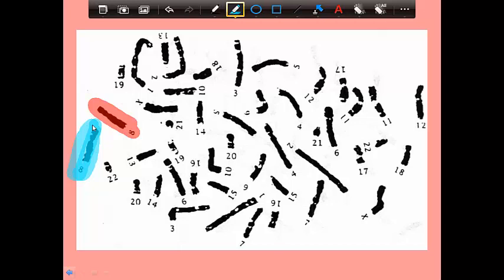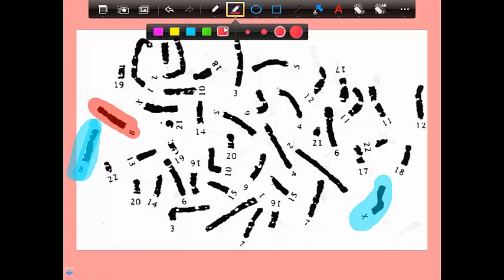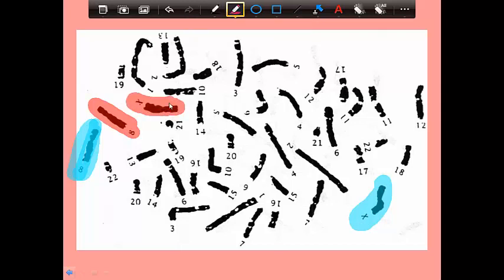So you need to go through each pair, those of you who have the pink female sheet, and highlight which one they got from the mom and which one they got from the dad. So again, one of these X's had to have been from her dad, and the other X had to have been from her mom. So again, people with the female sheet go through for every single one of these 23 pairs. One gets colored blue and one gets colored red, or pink in my case, but red on your colored pencils. So that's for the girls.